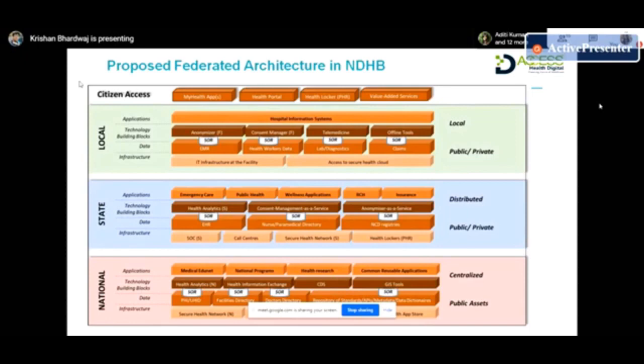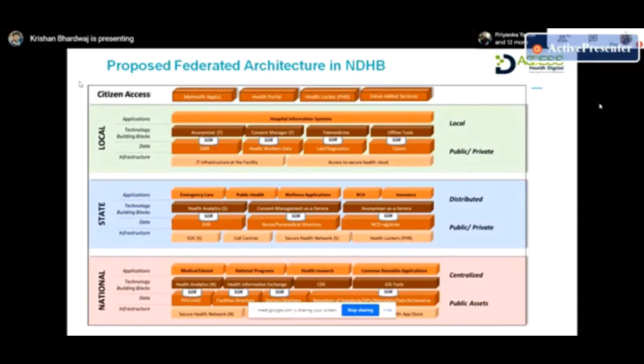For example, the local layer will collect all the patient data generated in the clinical care of that patient, and that will be stored at the local layer. But the state layer doesn't require disclosure of whose data the record belongs to. They can either maintain the EHR records, all the aggregated records of the patient, or they can maintain anonymized and deduplicated records which can only be used for analytics. They don't require a very detailed case summary of the patient. They are not giving the treatment.